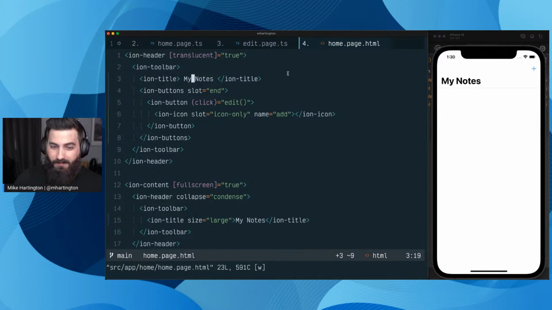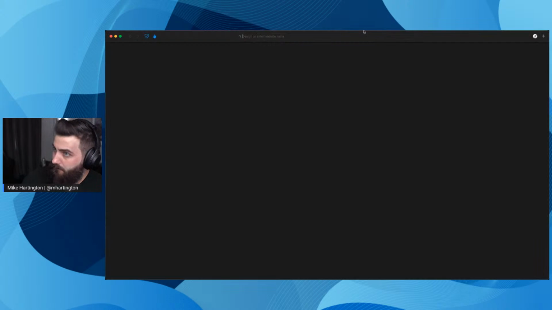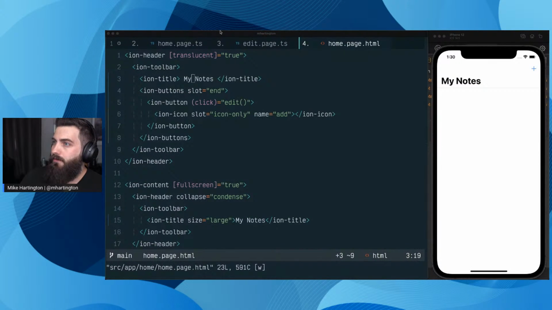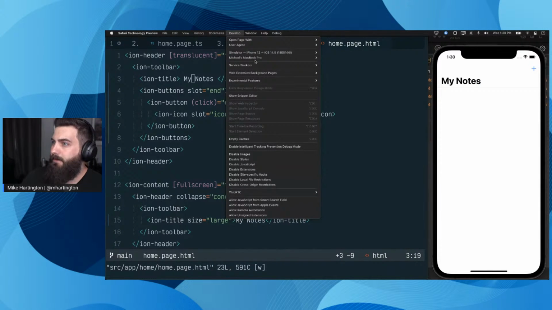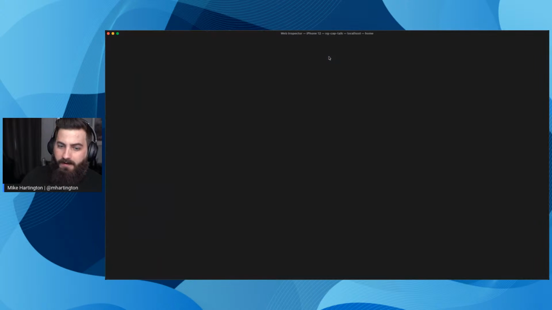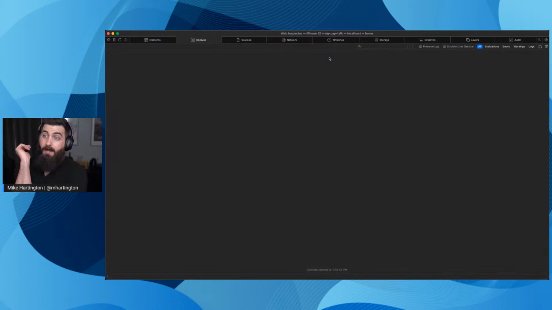Oh no, this is really a good case to see, okay, what's going on? Why is this not debugging? So I'm going to open up Safari again. And I'm just going to go over to our develop menu, go to Safari's DevTools, and open up remote debugging. This is built right into Safari.